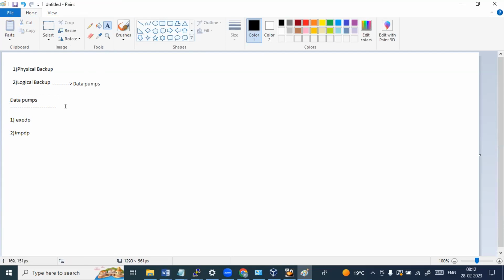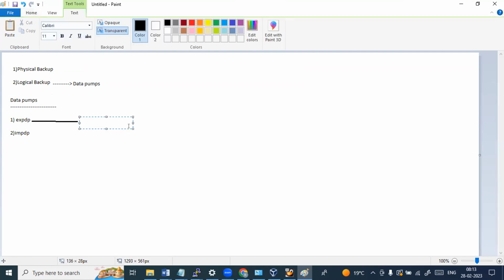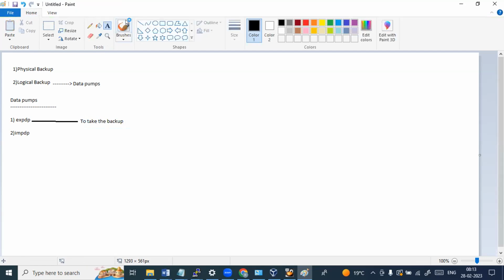When I say EXPDP, it's the command which we use to take the backup. And IMPDP is for import. This is for export and this is for import.